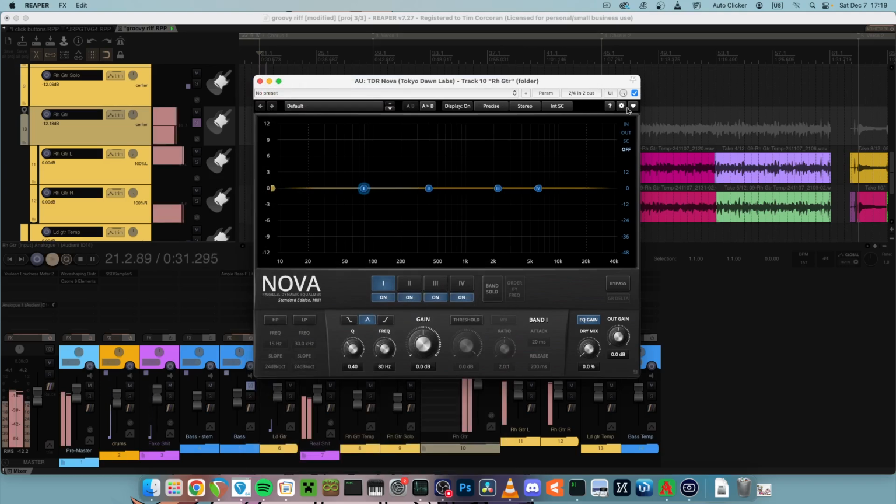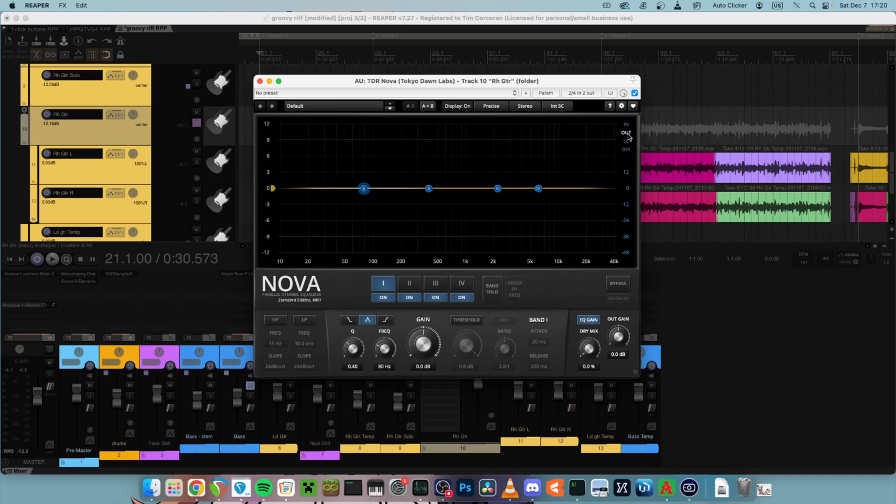When you load up this EQ, most EQs don't do this, but this has 4 different options for its metering or for its visual feedback.